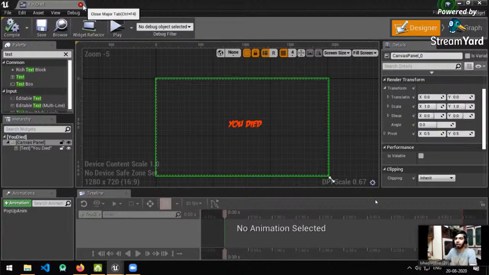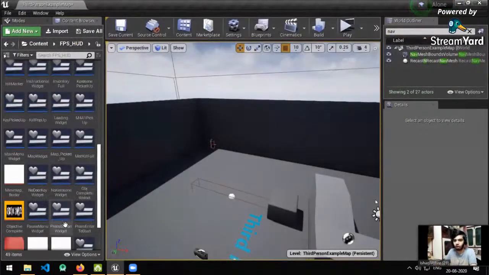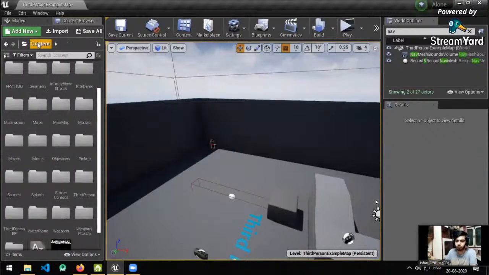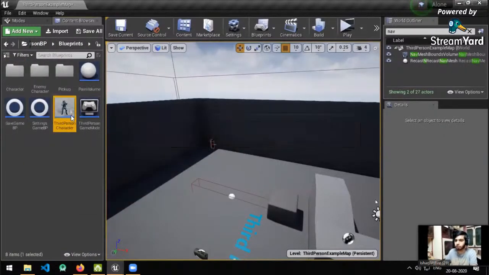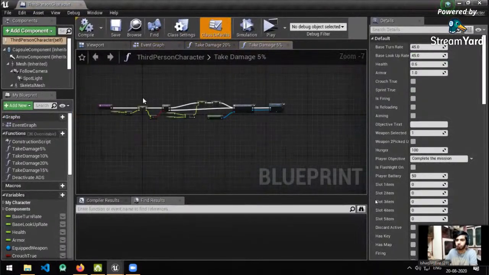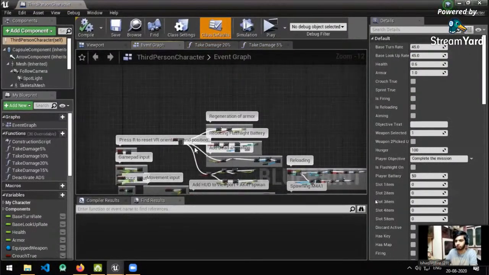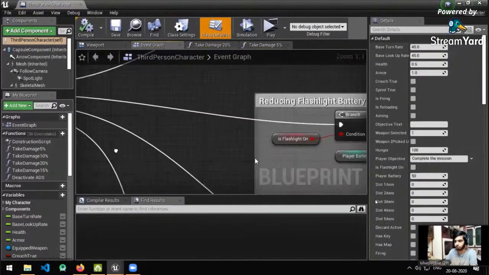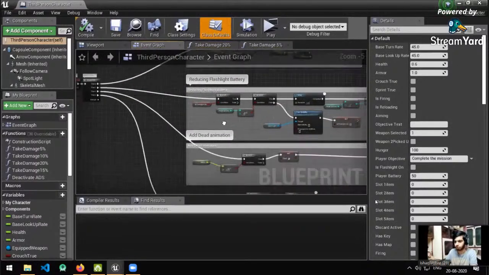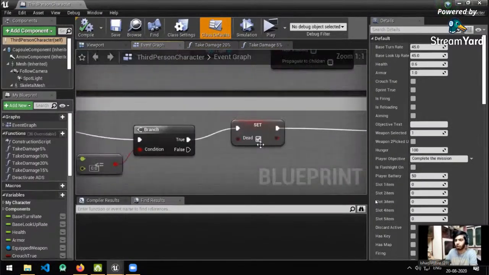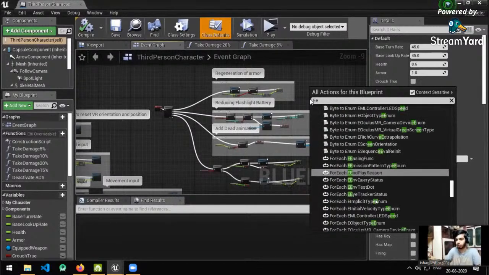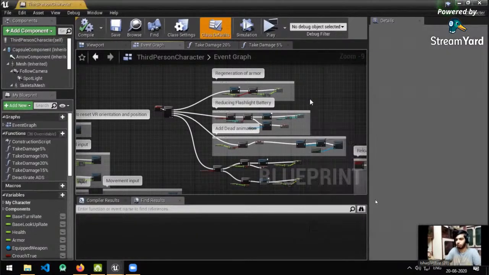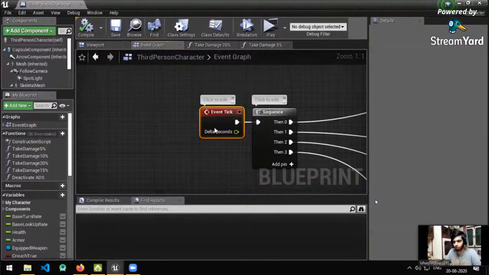But how do I display it, right? How do I display it to the user when I am dead? When do I display it? All you have to do is go to third person character, event graph, press right click and type event tick. All right. So something like this would appear.